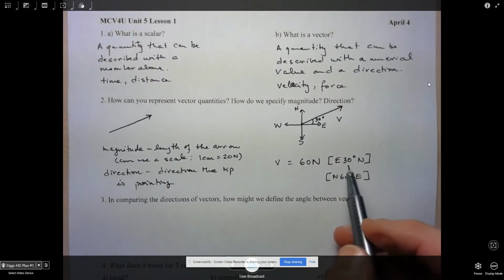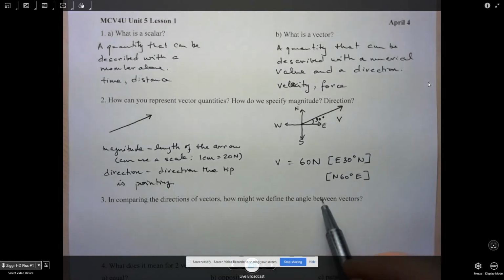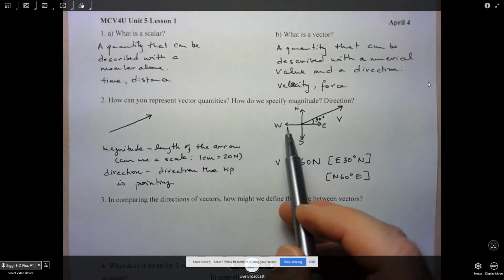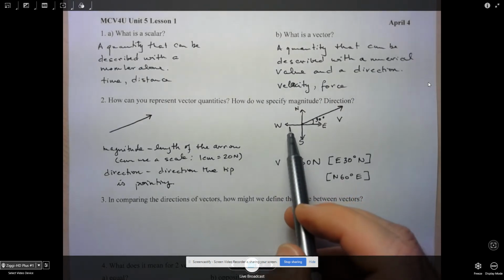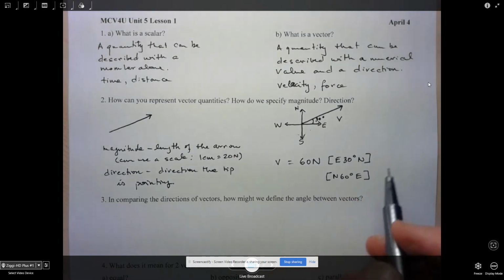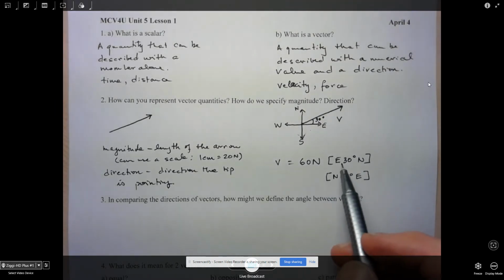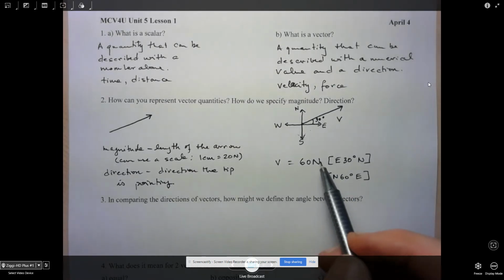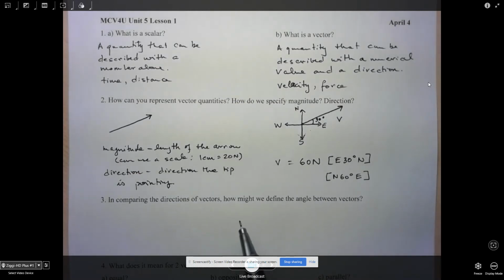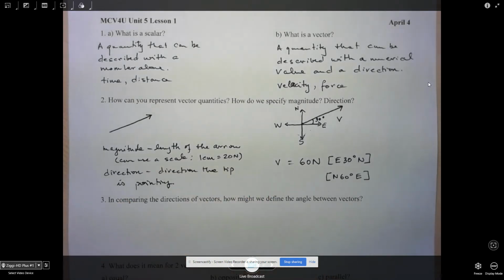We tend to try to use the smaller angle if possible, but what we never do is use an angle greater than 90 degrees. So we would never say west 150 degrees east. And even at that, you see the problem. Does it mean in this direction or in that direction? So we always keep our angles in between 0 and 90 degrees. This is a nice way of describing it because we can imagine north, south, east, west in our heads very nicely, and it explicitly gives us the magnitude. I don't have to go actually measure it with a ruler every single time. All right.